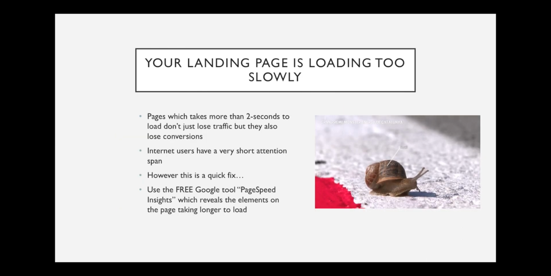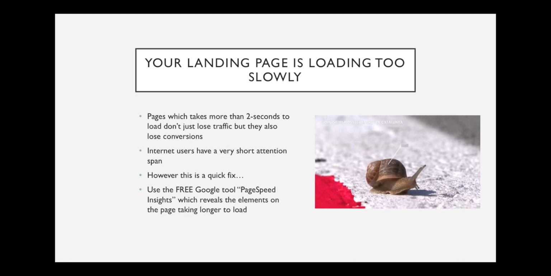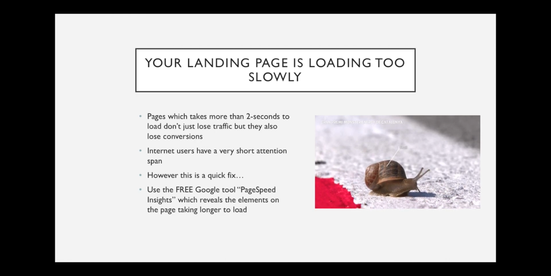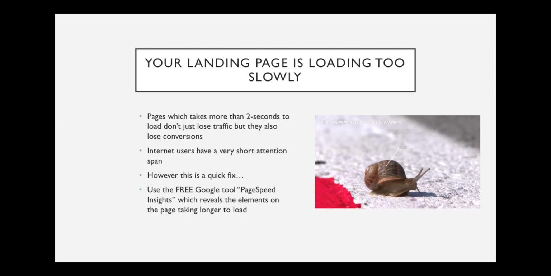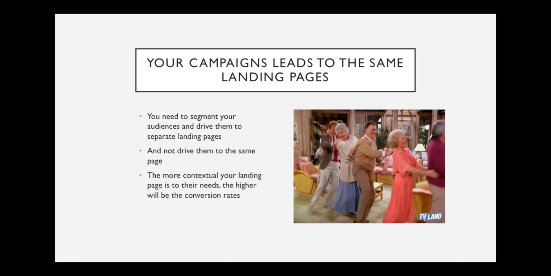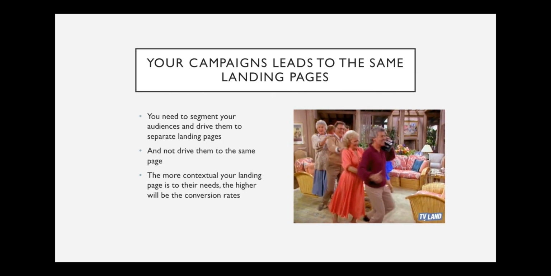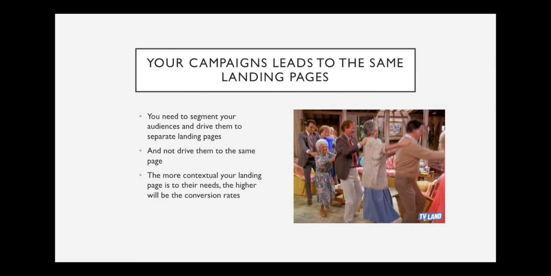Another thing that you definitely don't want to happen with your websites is for them to load too slowly. Pages which take more than 2 seconds to load don't just lose traffic, they also lose conversions. Internet users have a very short attention span. However, this is a quick fix. You can use a free tool provided by Google called PageSpeed Insights, which reveals the elements on the page taking longer to load, and then you can dig into it, diagnose the issue, and resolve the problem.